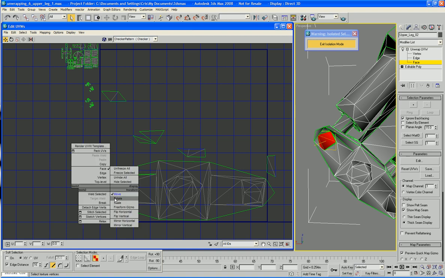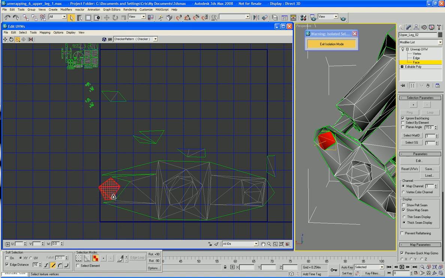Scale this down. Okay. The piece that goes in here is that one, and those two go on the top, so let's rotate it.